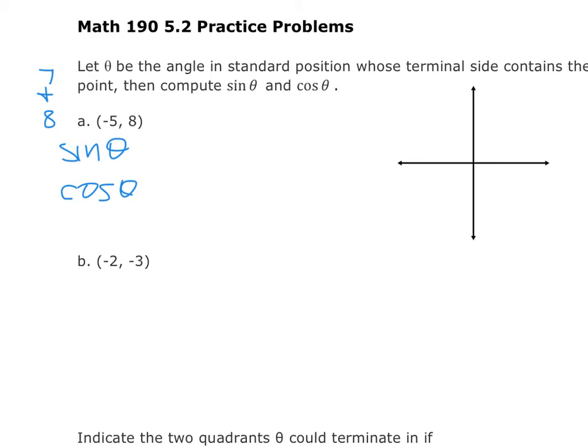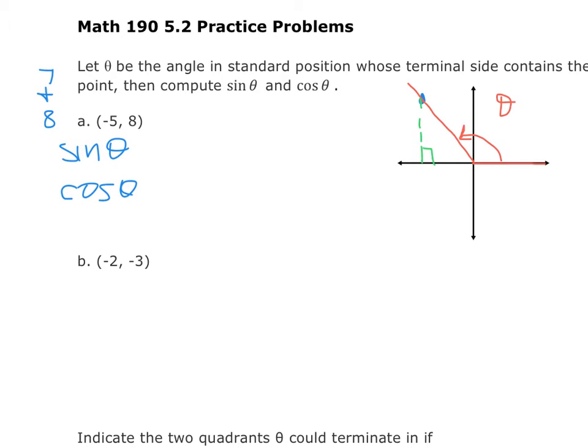Okay, let's plot this point -5, 8. Well, it's -5, 8, so about right there. The angle then that has the initial side on positive x-axis and the terminal side includes that point is going to look like that if we rotate it in the positive direction, and that's the angle theta. So dropping down to the x-axis, we get a right triangle.